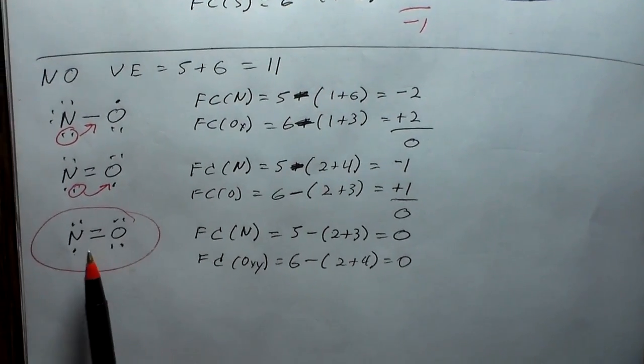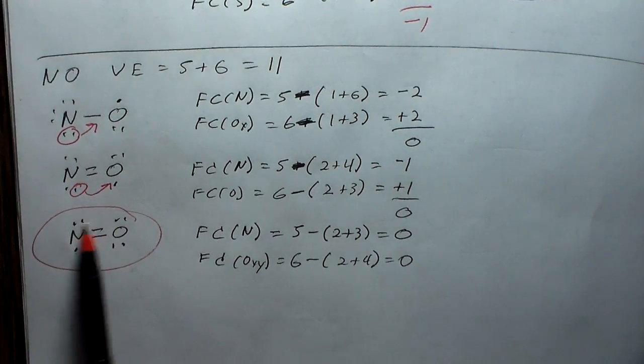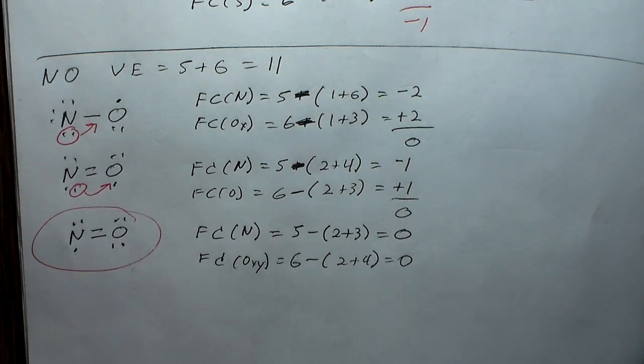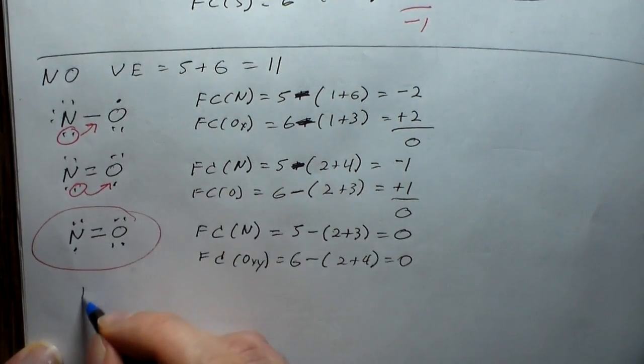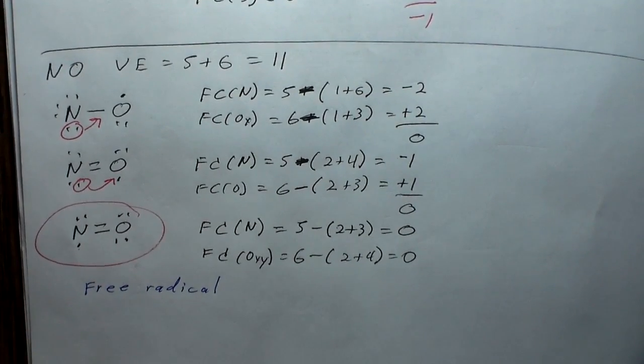So that nitrogen only has 3 electrons on it, plus the other 2 that come from there. But hey, that works. We can't have a complete octet because we simply don't have enough electrons around. So not all molecules are going to work out very nicely like that. This is what's called a free radical. This happens when you have an odd number of electrons, because it's simply impossible to pair all of them up. You can actually have free radicals with paired electrons as well, but they're more commonly unpaired electrons like this. So if you have an electron like that, that's definitely going to be a free radical.